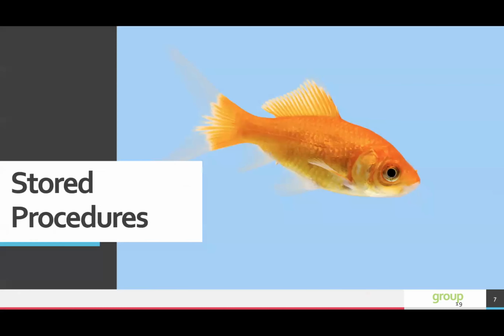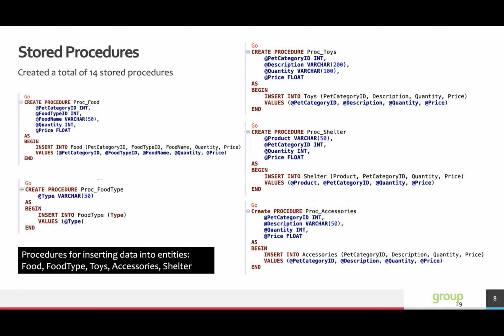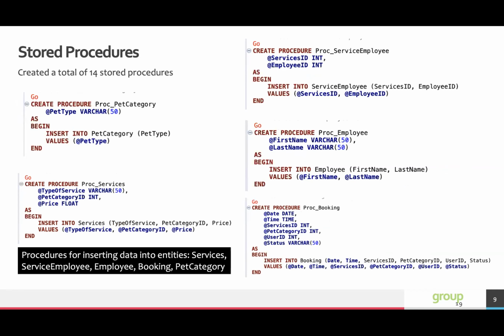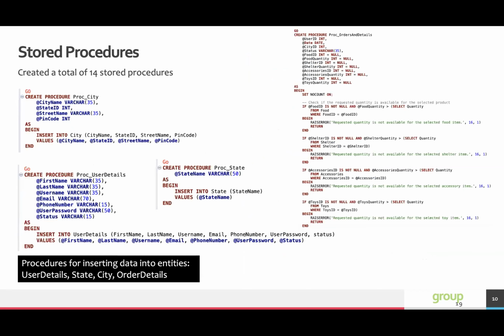Next, we'll move on to Ramit, who's going to show us the procedures. So in this project, we have focused on utilizing stored procedures to enhance the efficiency of our DBMS. As a result, we have successfully developed a total of 14 stored procedures designed specifically to insert data in various tables using the insert into statement. Some examples of these tables include user details, which contains essential user information, the food table, which encompasses a wide range of food items, and many other tables.